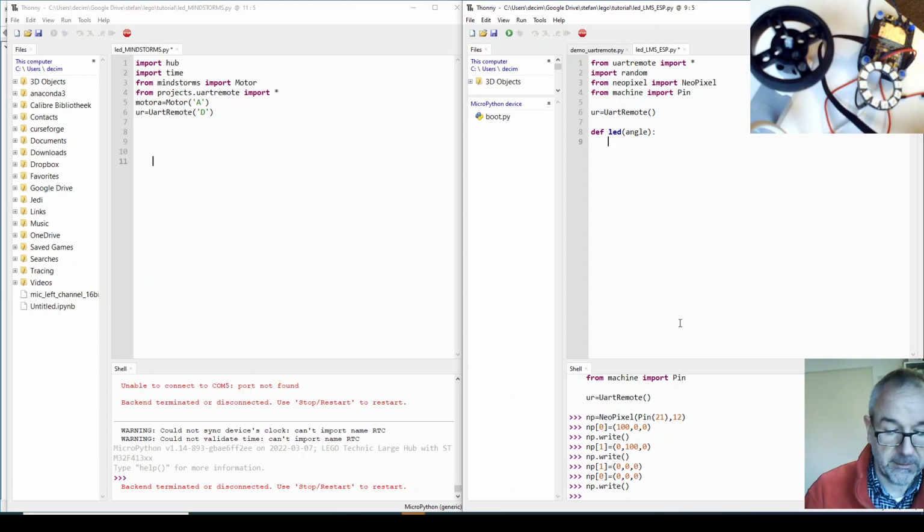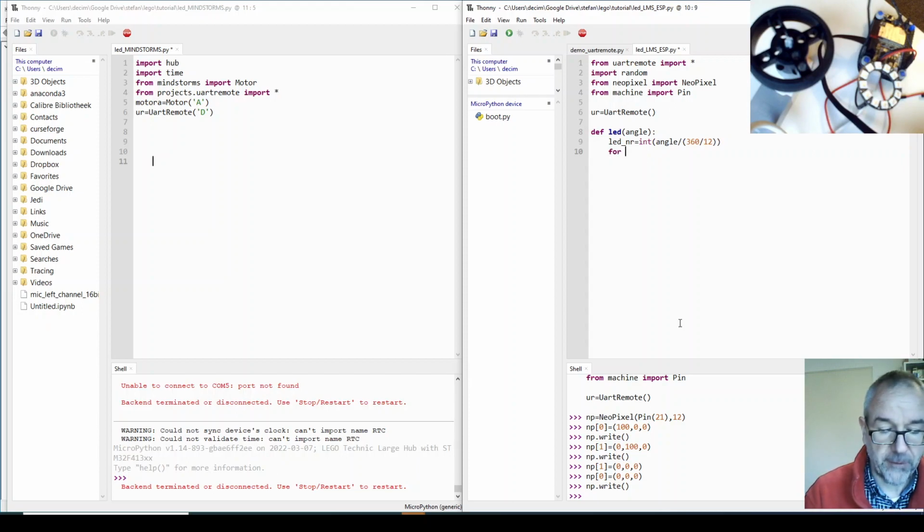So the LED number is, we only need integer values of the angle divided by 360 degrees, times 12 LEDs. So that should give me the LED.